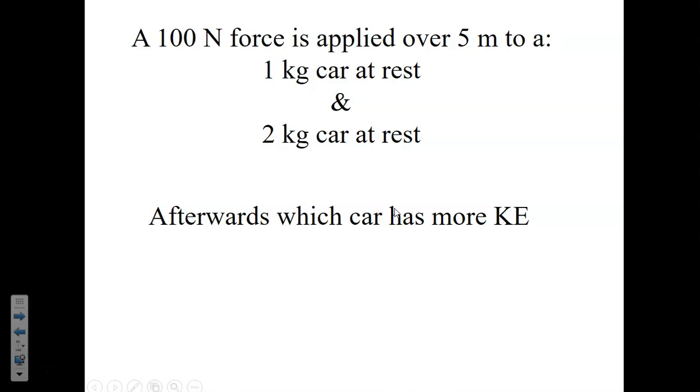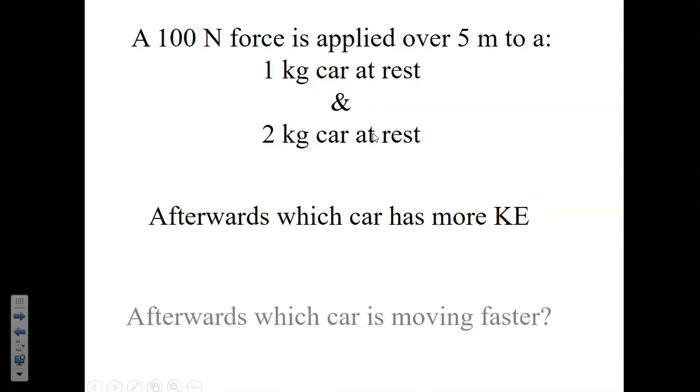Well, this is a complicated question and a very simple question, all at the same time. Okay, so one thing we just said is that if we want to figure out the amount of kinetic energy they have, we would want to know the amount of work done on each. Well, if each had 100 Newton force applied for 5 meters, each is going to have 500 joules of work done on them, which means they're both going to end up with 500 joules of kinetic energy, assuming the energy doesn't go somewhere else. Okay, so that answer is the same.